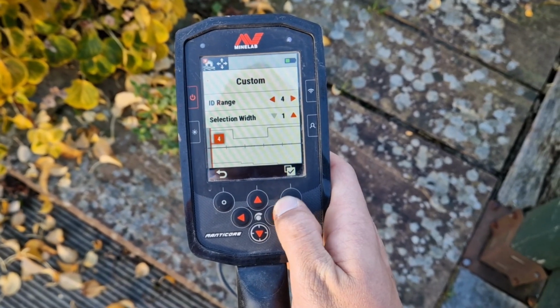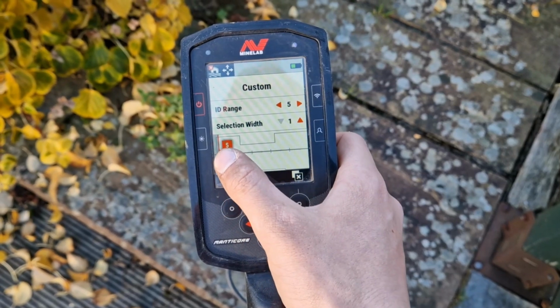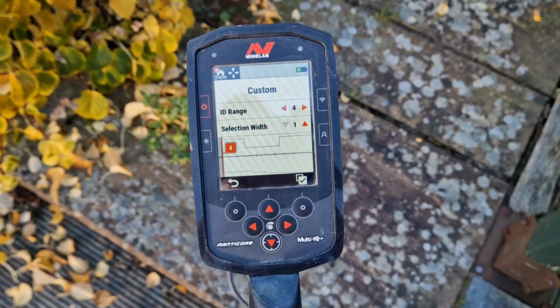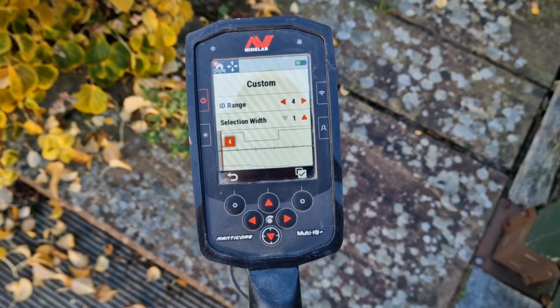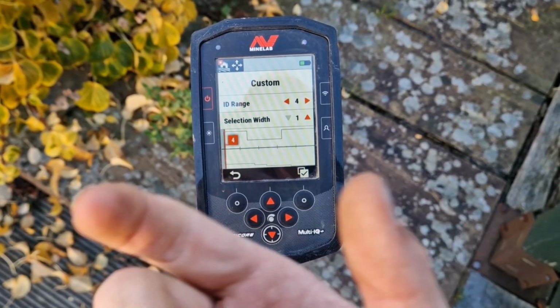Discrimination pattern. So this is pretty much what I've got. I've literally notched out just the 4. So everything below 4 is notched out. The reason is that most of the time when I'm in a field, or in Derbyshire specifically, signals like 1, 2, 3, and 4 are almost always pieces of coke, pieces of slag.